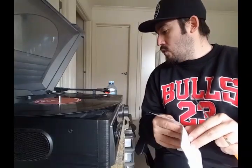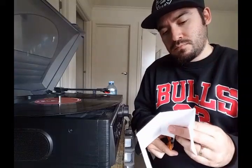Now, what I'm using is this. And if you notice, what I've done is I've cut out a strip. That's all I've done. The idea is to cut out a strip like that. Oh, damn. Come on, focus, baby. Anyway, there's a strip cut out. What you want to do is round the edges just a little bit, because you don't want it to knock really hard on this record.